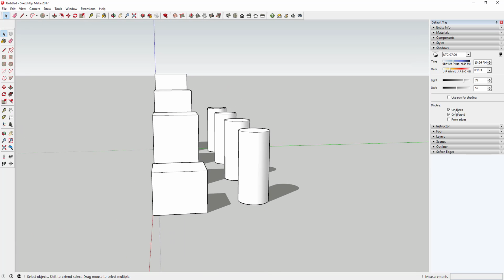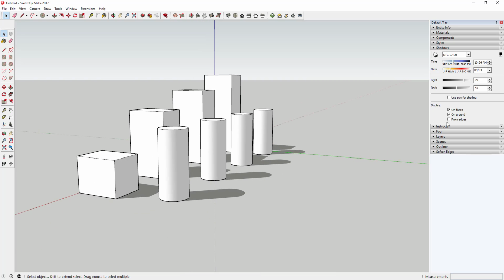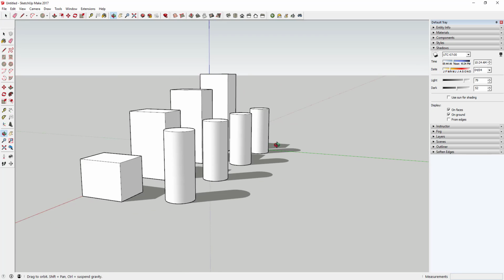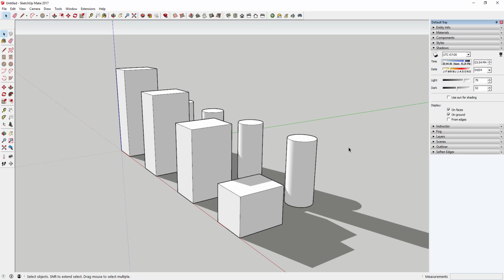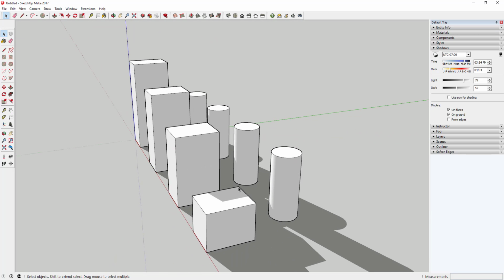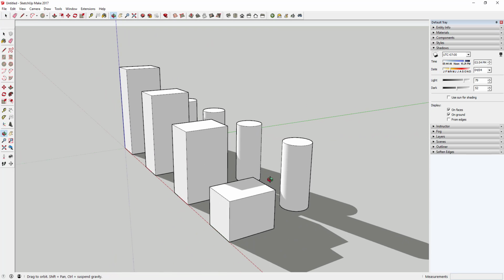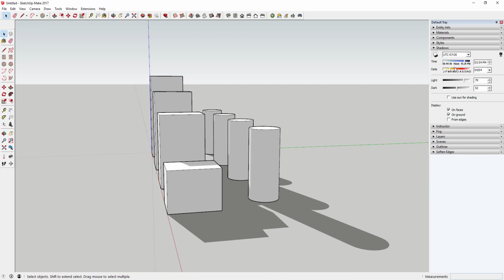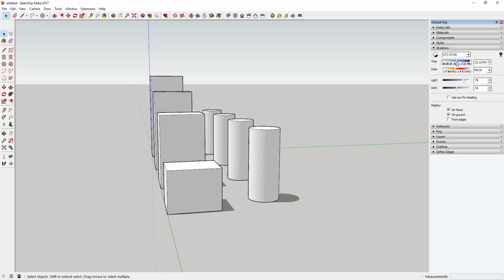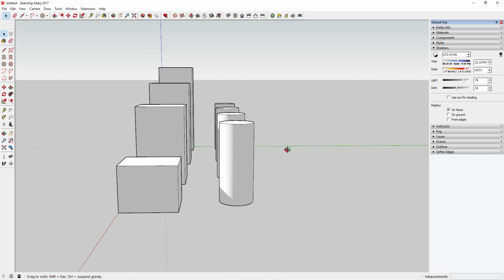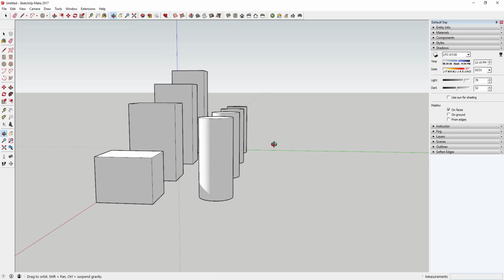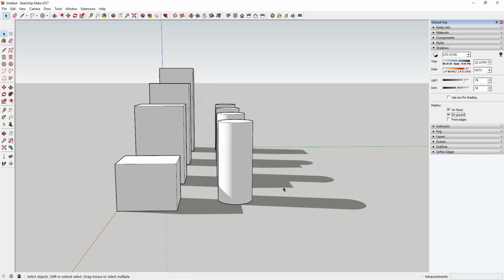There's also a couple different options on here for on faces and on ground. Those just let you customize what this is showing. So you can see in SketchUp, objects cast shadows on each other. You can see how this box is casting a shadow right here. You can see how these are casting shadows on these little cylindrical shapes right here. So that box is going to affect if shadows are cast on those faces. So you can check that to tell SketchUp yes or no, I don't want you to cast shadows on the different faces. You can also turn those on and off on the ground right there. So that's going to cast shadows on the ground right next to objects in here.